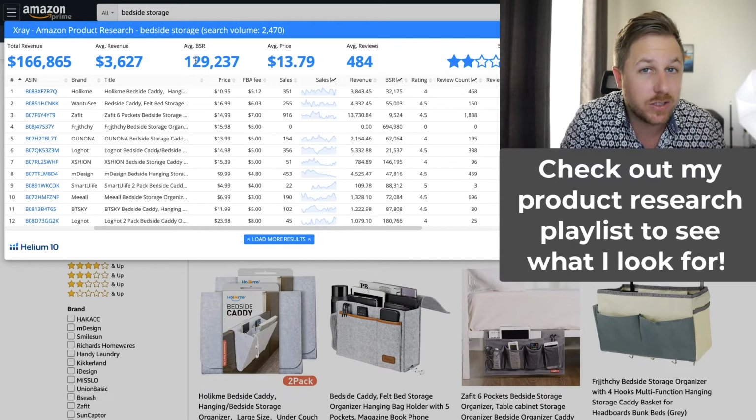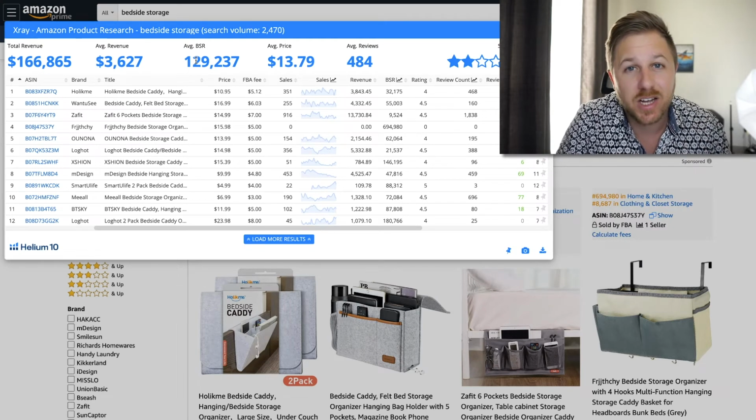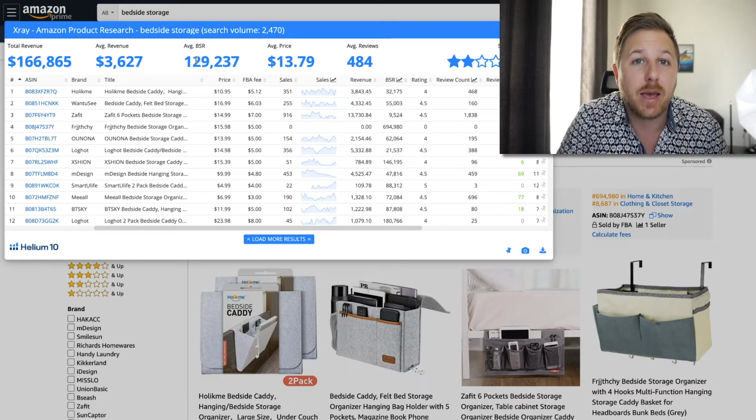So you'd want to look further into it, but that is a basic way to think outside of the box and do product research. Go to different websites like AliExpress or Wish or different websites, look at their new releases and see what's selling well on there, and then bring it into Amazon, do your research with Helium 10 X-Ray, with Cerebro. Maybe you'll find a different keyword that leads you to another product, but this is doing product research. You got to think outside of the box. You could also use Black Box inside of Helium 10. It's more organized and it gets you narrowed down with the numbers that you type in, but this is another way that you can find a product.